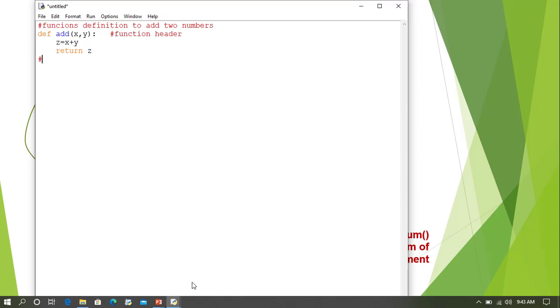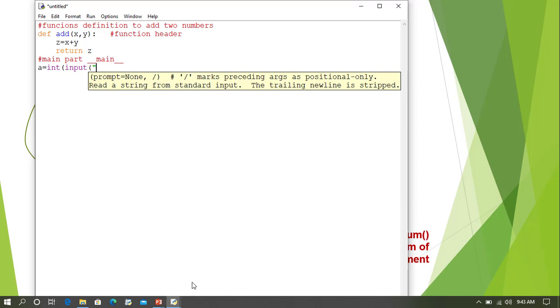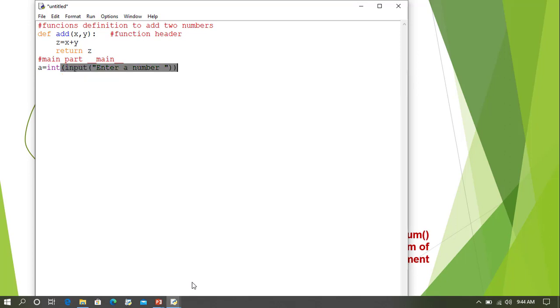Now we begin the main part, which is named main. Then let us have two numbers, say a and b. A equals, we cast it to integer, input, enter a number, and another number.